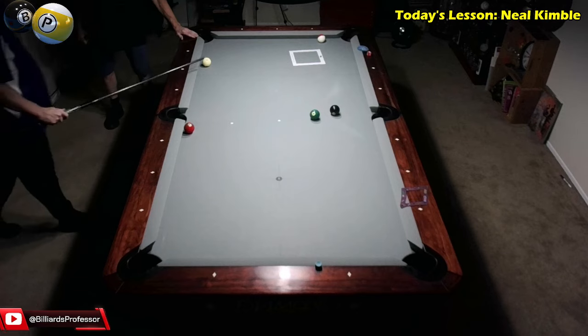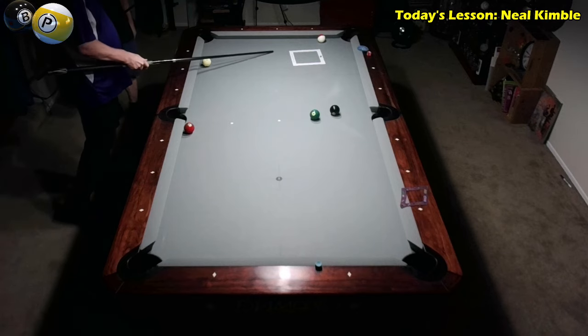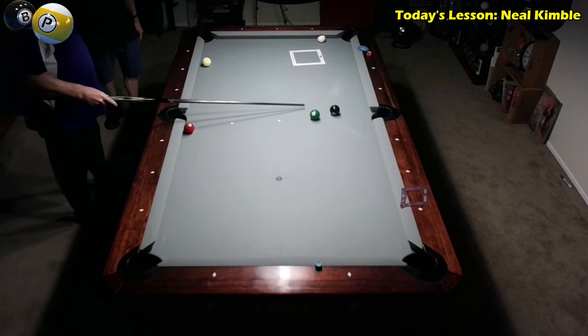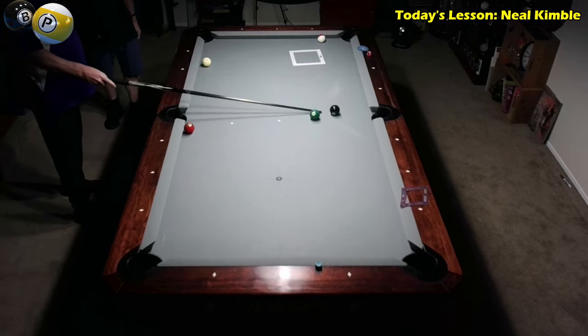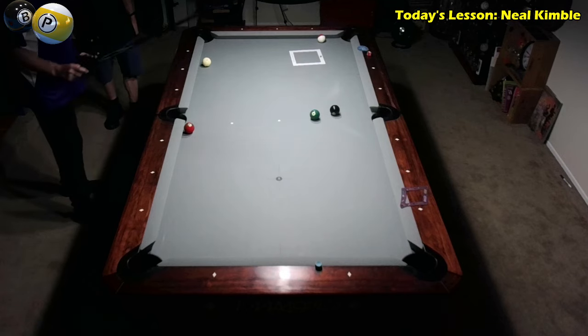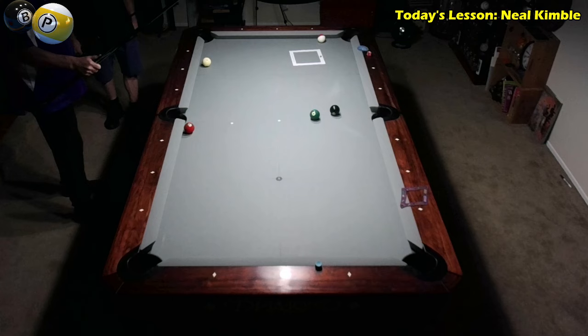It could have hit this rail and come out here, hit this rail and come out like this, and you still, right. Well, you had a shot on the corner, but even with the side, if all you had was the side pocket, you know, the ball's blocking here. Right. You got to cut. Oops. I do that all the time.